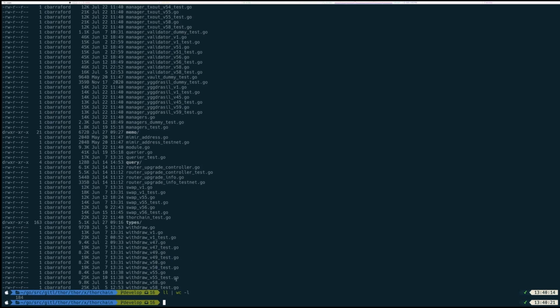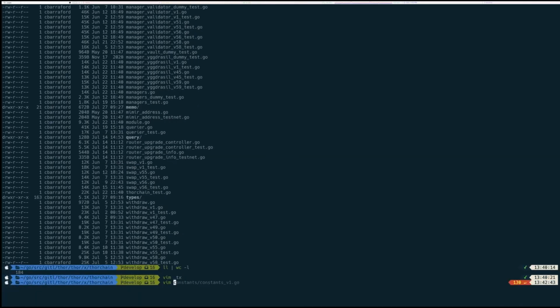So for the most part, you can probably just disregard version 1, version 47, version 50, and just look at the highest number. This number is always representative of the version that this was changed at. So even though we're running version 62.1 now, I think it is, version 58 being the highest number is the code that's actually being used in version 62. This signifies the version at which the change actually took place, and everything after that uses it.